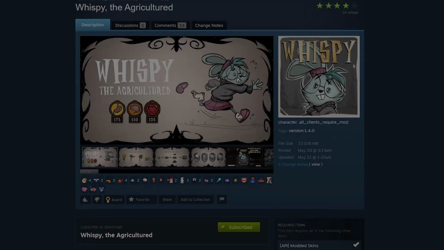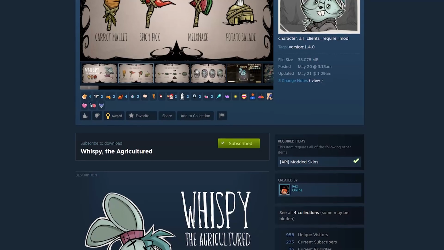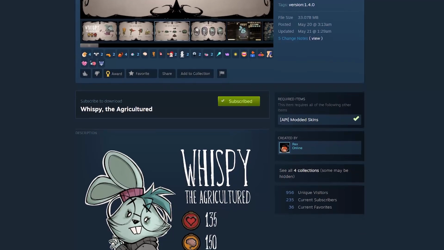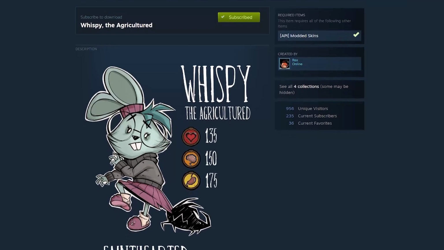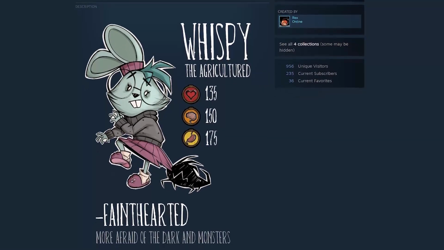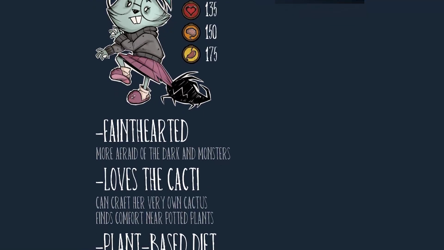Now I hate to break it to ya, but I ain't here to whisper you any sweet nothings, everyone. I'm hopping into action today to showcase Whispy, the agricultured rabbit here, by Rex instead. And while she won't be the most complex of modded characters out there, her and her creators knew what they wanted and implemented it all well.